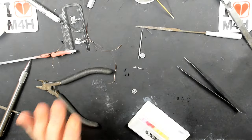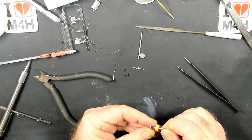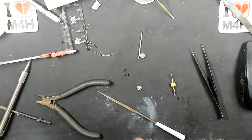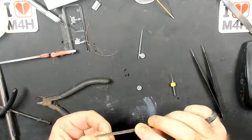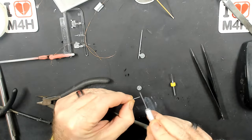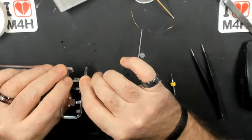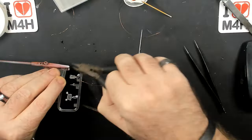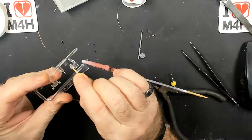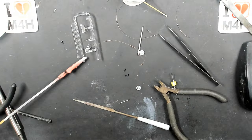Here we're drilling out the holes in the aerial spool. And now we're back to the wireless cover. Now the Morse key.